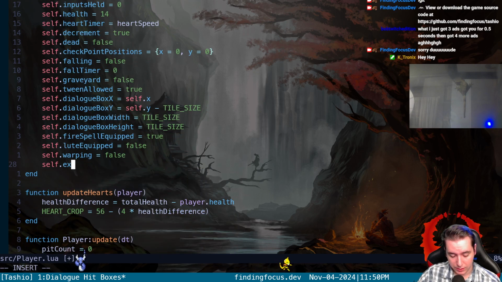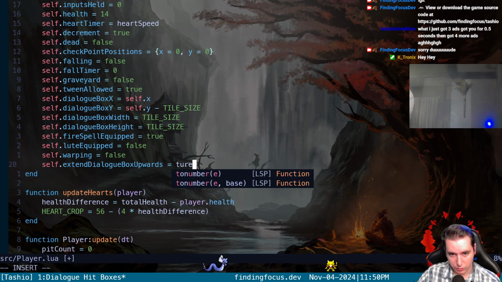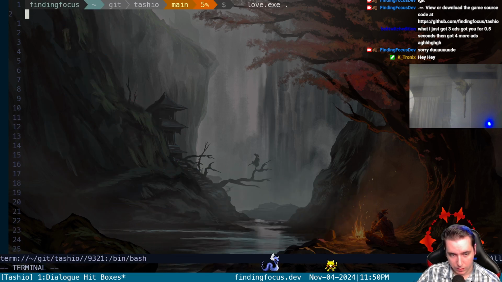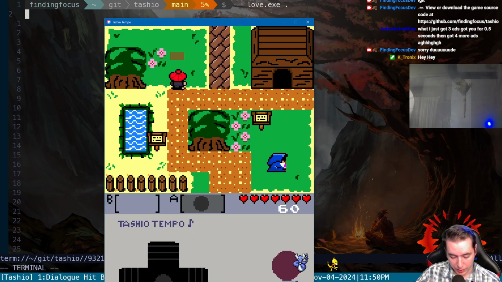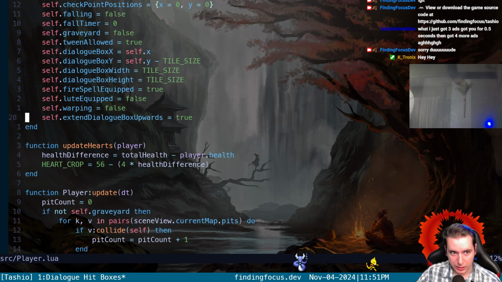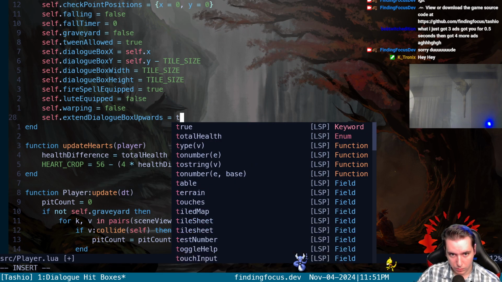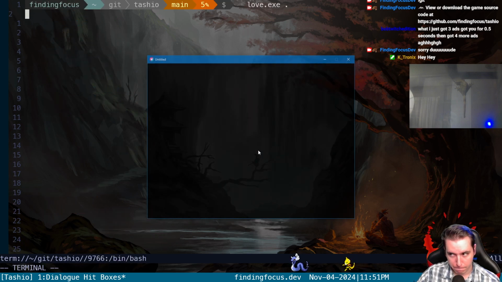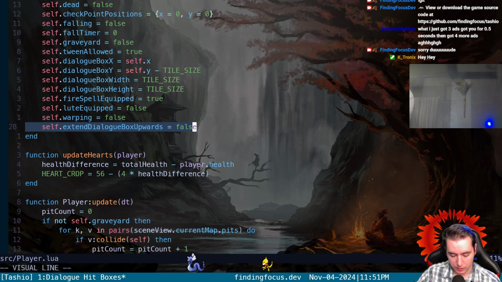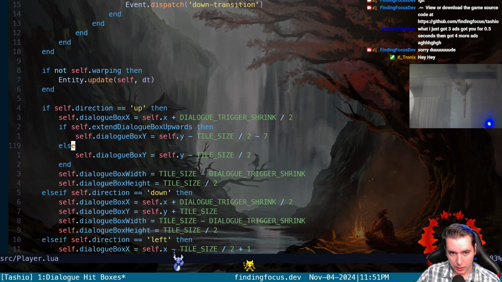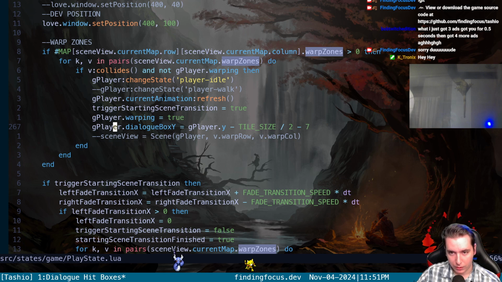Extend dialog box upwards gets true, and we'll see what happens. Okay, so look, extend dialog box upwards is above us, and if this were not true, then it's normal.